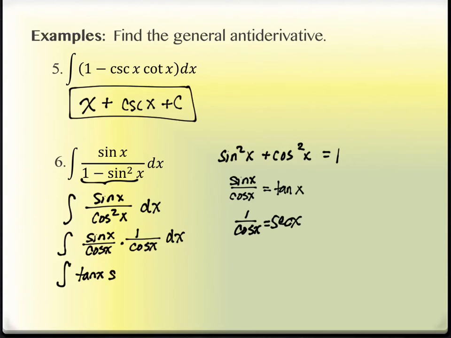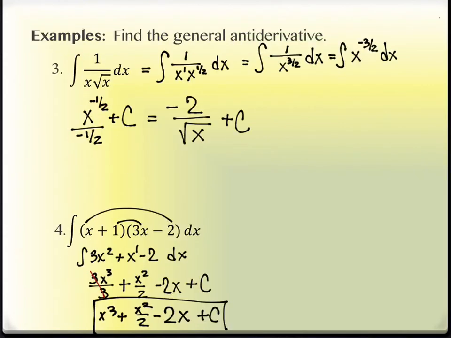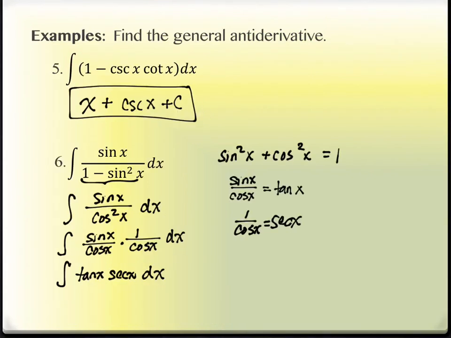So now I have tangent of x and I have secant of x. And that's a very good place to be because that's one of those properties, right? What's the antiderivative of tangent x, secant x? Secant x, right? It's this one right here. I know that the secant and tangent are written in reverse. That's irrelevant, right? They're commutative, so that's fine. So over here at this point, this is just secant of x. Somebody say it. Thank you, plus c. Yeah, secant of x plus c.